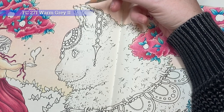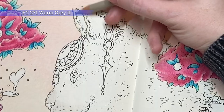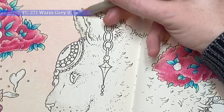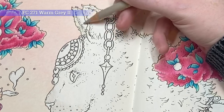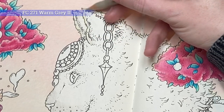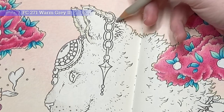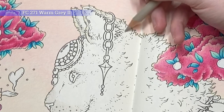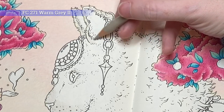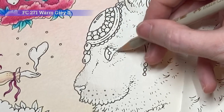Let's see. I'm looking at a reference photo, but it's hard to see the ears. I think I'm going to go ahead and just do this light gray kind of around the ears. And then I'll do a darker one in that spot that I left blank for now. So light gray, just kind of around. And right now I'm not really worried about fur texture, I'm just mapping the colors. Let's see, around the eye is going to be pretty light.